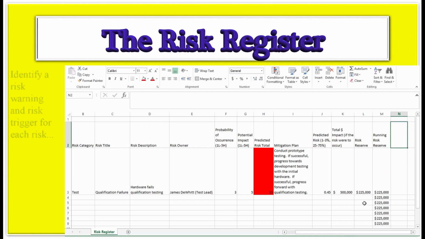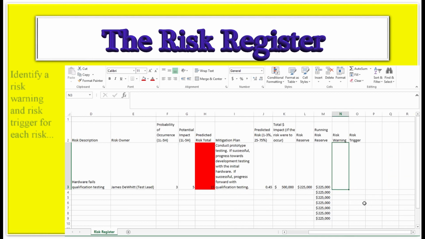Now we're going to go ahead and create a risk warning and a risk trigger. So when should we manage our risks? You should be checking it regularly. Okay, as the PM, you should be responsible for all the time. The risk owners, they should be responsible for keeping up with their risks. But some projects, if we're looking at agile projects where it's 2 to 4 week increments, obviously if an issue happens, it's going to be very quickly. The time frame of the work is quick, and so you should be managing your risk pretty much every day.